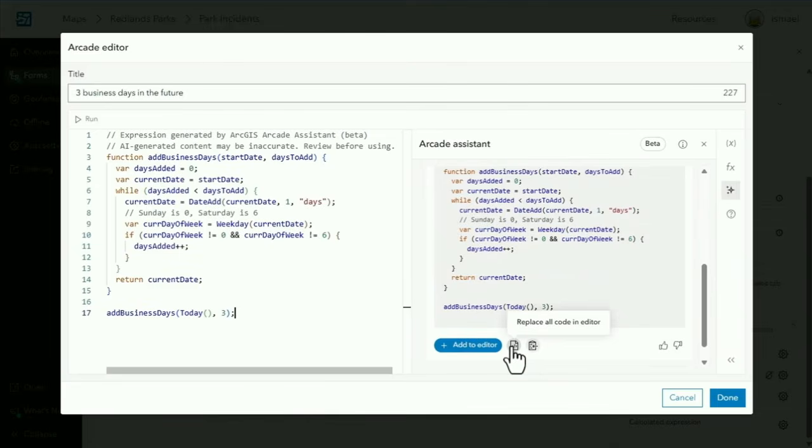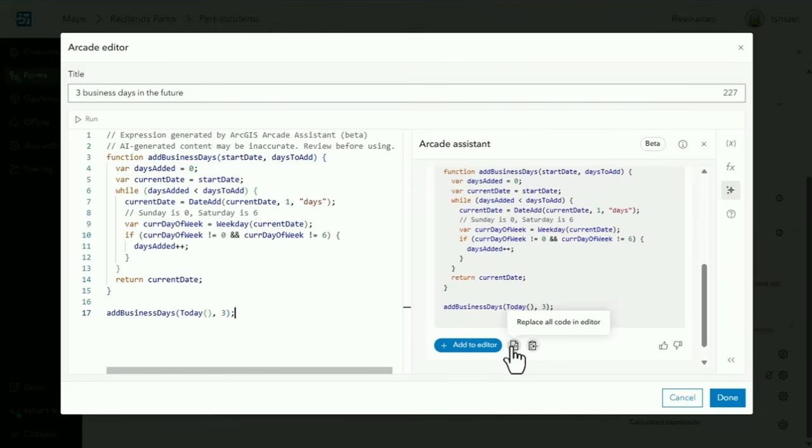As you can see, in line 7 it is taking the current date and adding days to it, but not always. If the current day is 0, Saturday, or 6, Sunday, that's line number 10, then it skips. I personally played with this more, and I said, well, take these holidays for 2026 and also add them into the mix so they are not considered, and it did it, right?